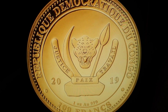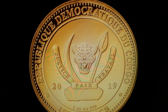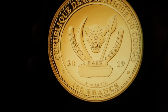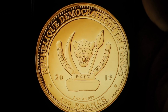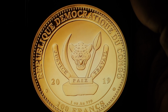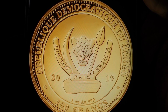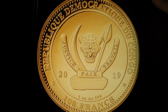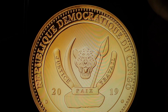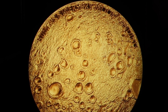The bad side is that I believe it's coming from a very low key mint, not got a strong history of winners on the secondary market. It's not coming from a well-established mint or even producer that's got a few other hits in their barrel. I think it's loosely themed as well. It could be a one-off. We're already seeing a lot of the planetary releases from the Australian Mint. This doesn't seem to be like that. I think this could have just really ridden the coattails of the US Mint's Apollo releases, so that could be a bad thing. The price states that also.